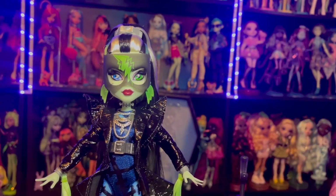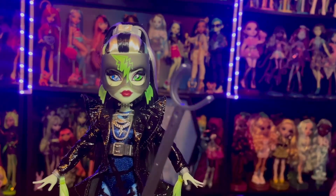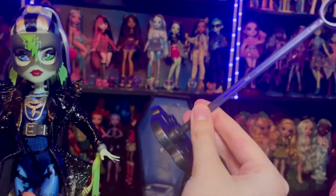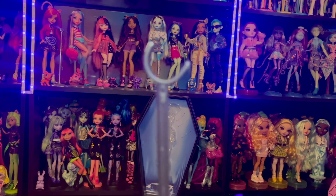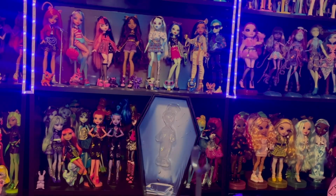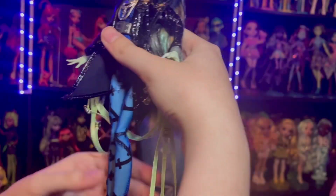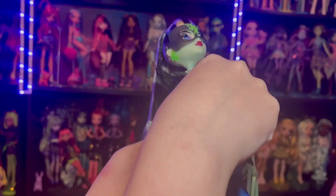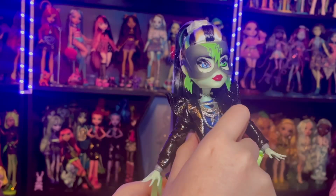Oh, and the other most asked question I received is, of course, many questions regarding this doll stand. Now, I know saddle stands in the doll community are seen as one of the worst doll stands ever. I have a big love-hate relationship with saddle stands because I use them a lot for photography and taking pictures of my customs, so the stand isn't really seen in the pictures. But for displaying, I hate these stands.